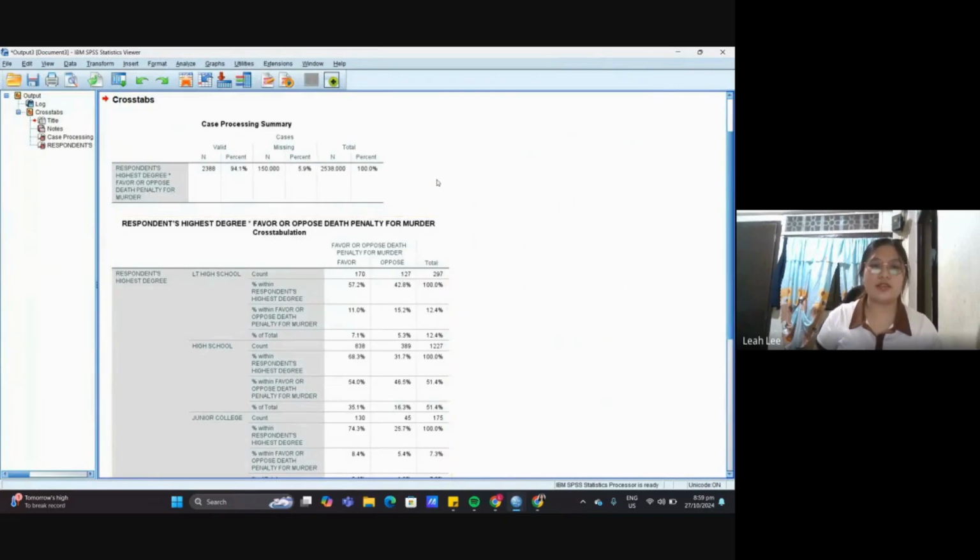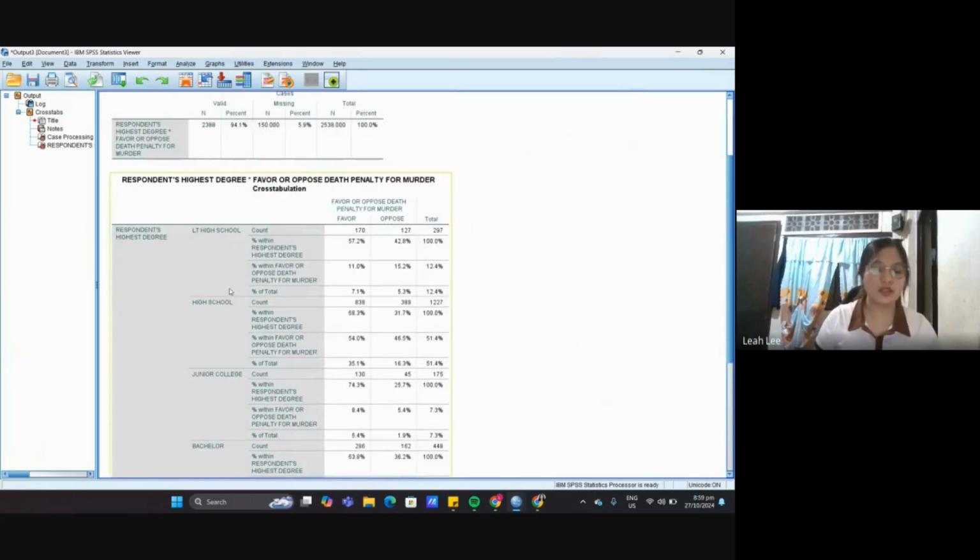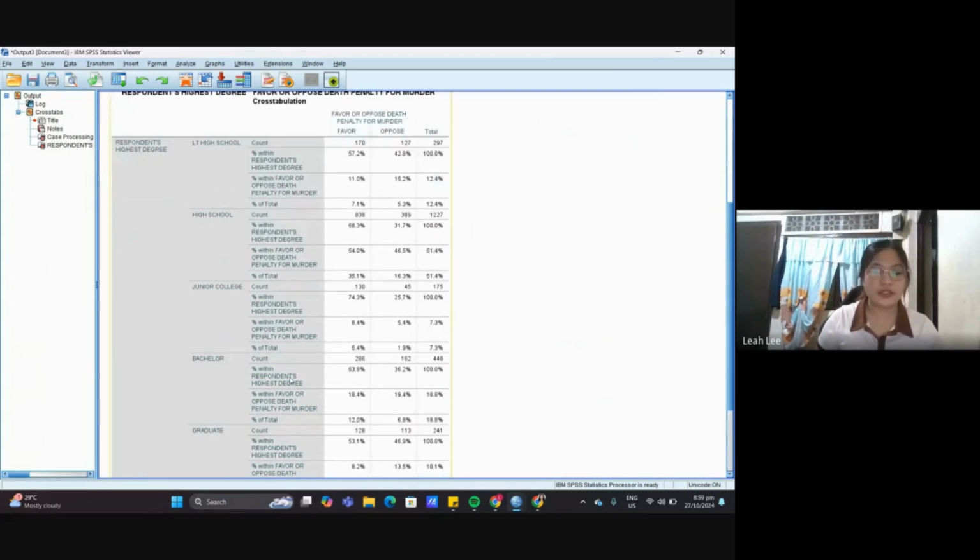So you can see the result of crosstabs is here. The provided data presents a cross-tabulation of respondents' highest educational degree and their status on the death penalty for murder.